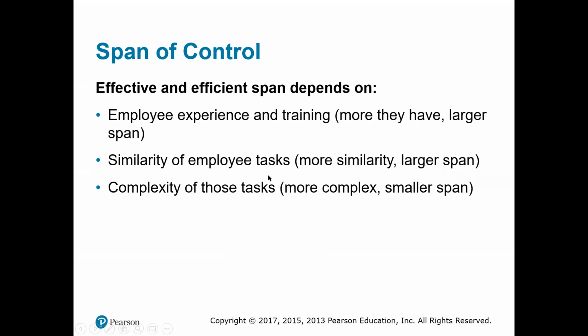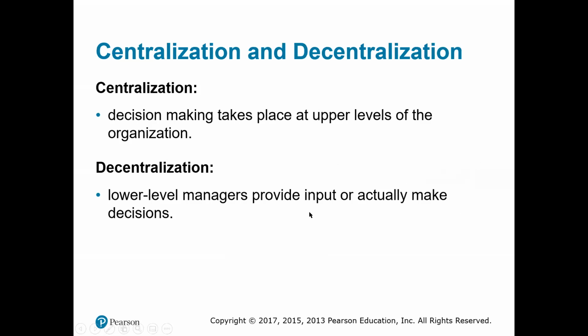If you have a similarity, people under your control doing the same job, the same kind of activities, then you can have a large span. But if each person you're supervising does very different, very complex things, then the span of control is very small. It's not easy to supervise them because each requires a lot of time and expertise. So your span becomes narrow. So span of control depends on a lot of other things as well.